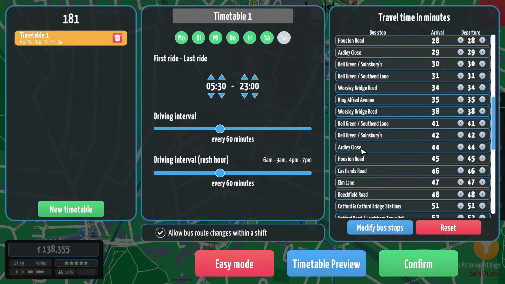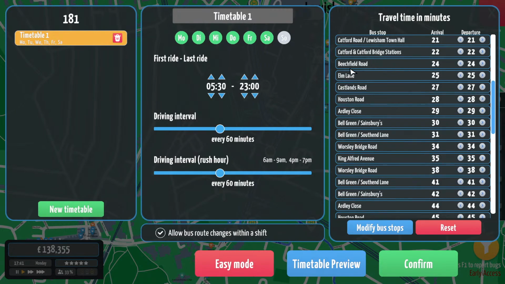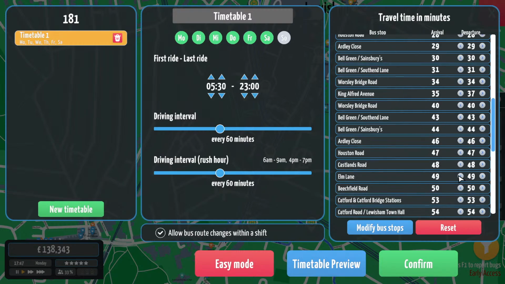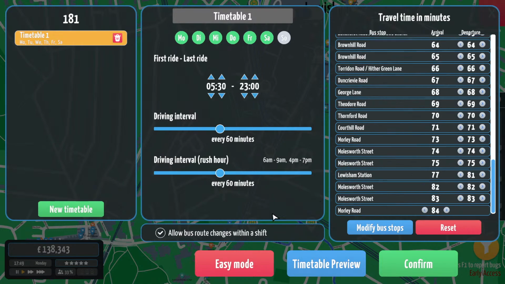Where did it terminate? Beachfield? No. Houston Bell Green. King Alfred Avenue. Sit there for 2 minutes as well. Maybe I should sit for a bit longer. Yeah. Okay, add in a bit of extra padding time. 4 minutes at each stop, that should be fine.